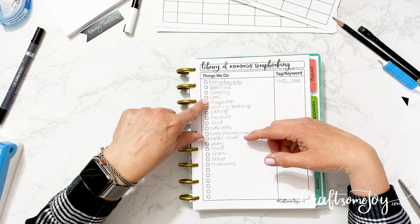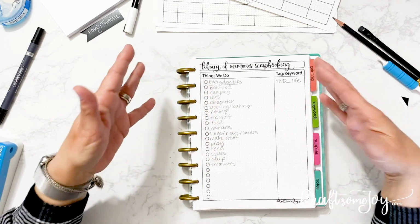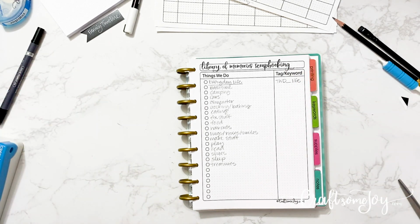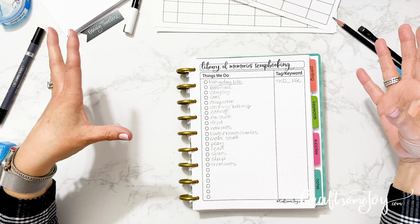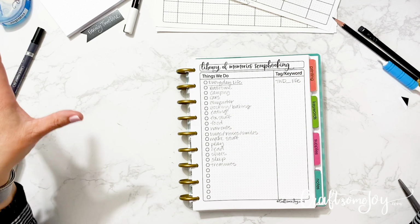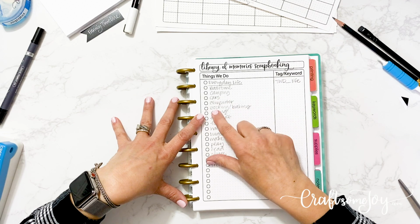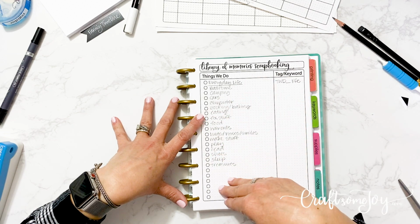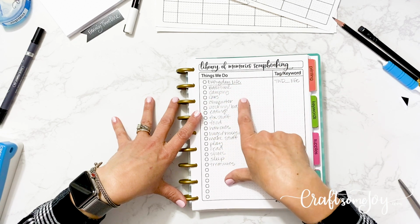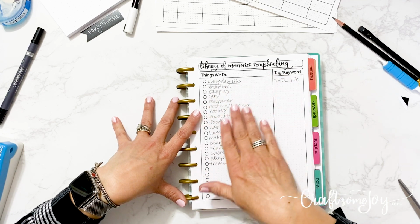One of the things my husband and I thought would be really fun is to have a little section in our everyday life of when each of the kids got their car, and the big smile on their face when they got their very first car. So we'll have a page that takes that across time and looks at all of those photos together. My family also loves to cook and bake and so on. So everyone's list in their everyday life is going to look different. Your life is going to look really different than mine.